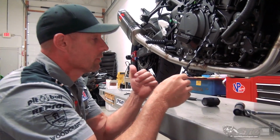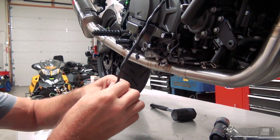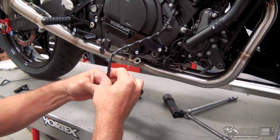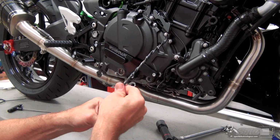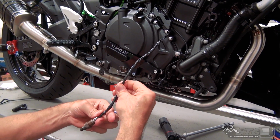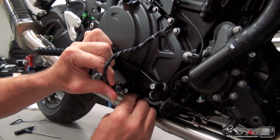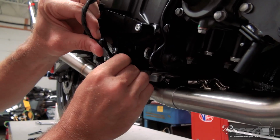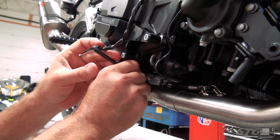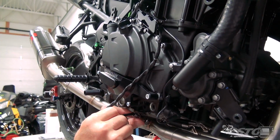Okay, now it's time to put the stock lambda sensor back in. What I like to do here is, I don't unplug it, okay? I don't see the need to do it, so I like to rotate the harness when I reinstall it opposite the direction that it threads in. Once I've done that a bit, I come over here, get it started, let that jump in, and unwind it, just like that. The wiring harnesses on these things are super durable, okay?